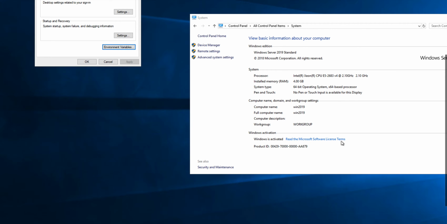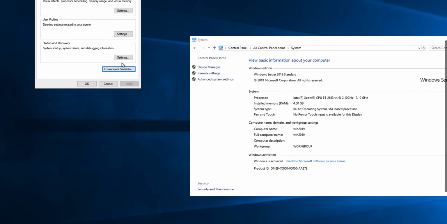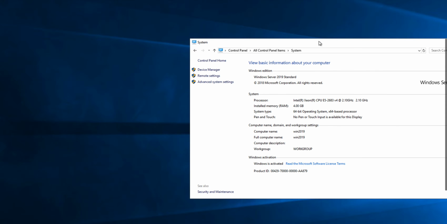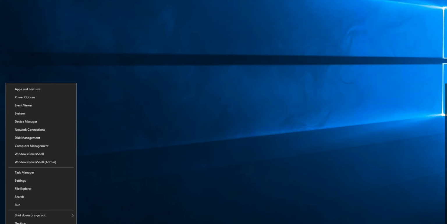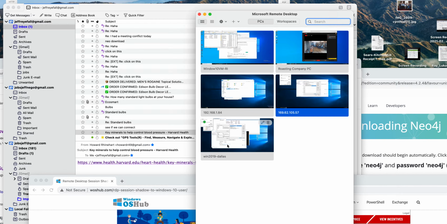So now you want to log out and log back in. Let's do that. Log out, log back in. Don't do a shutdown, just log out. So sign out, sign back in.